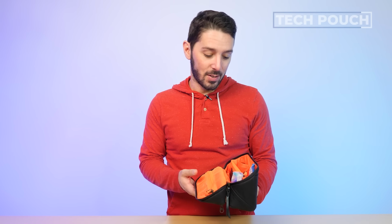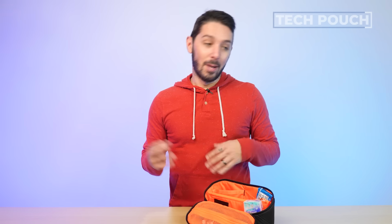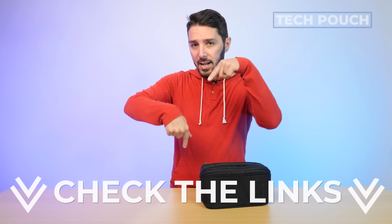It's kind of like a tech pouch masterpiece. It's very awesome. So much to the point where I'm actually just using this one now, and I'm just throwing my headphones in my bag. Hope you guys are okay, because I'm hanging out with the Cap 2. But honestly, all three are freaking amazing. We did full reviews, they're down there, you know where to find them.